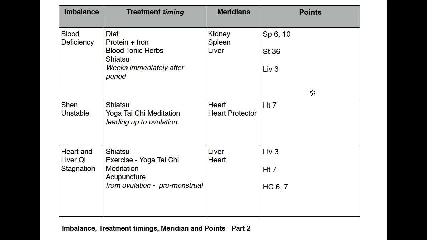And if you get delayed periods, there's two main reasons. One of them is the liver is stagnated, so they're not coming, or there's not enough blood. But if they're going to be heavy and they're delayed, it's almost certainly going to be liver Qi stagnation and the liver heat giving the very heavy periods. So what you want to try and do is regulate the liver function. I would start treating just after ovulation. Try and regulate and balance out the liver meridian, and also check obviously if there's any other meridians. That's Lucio's question, and let's have a look what else.